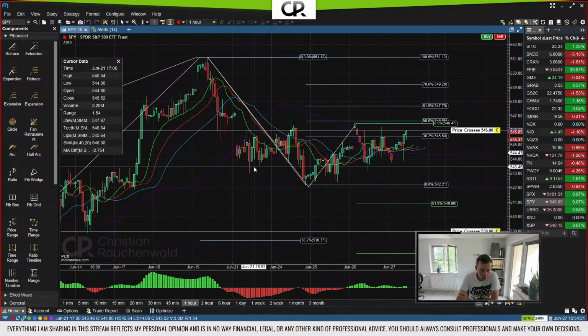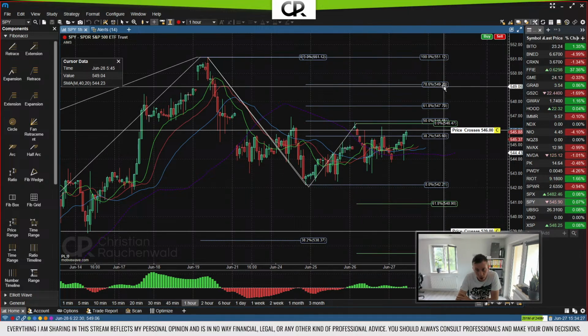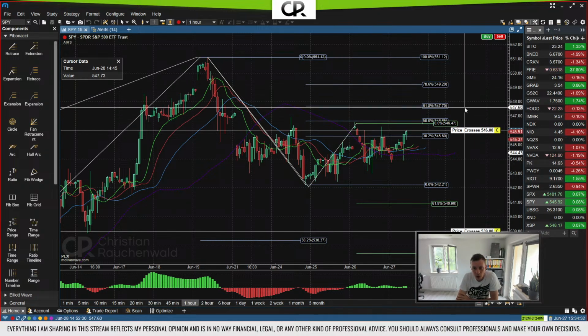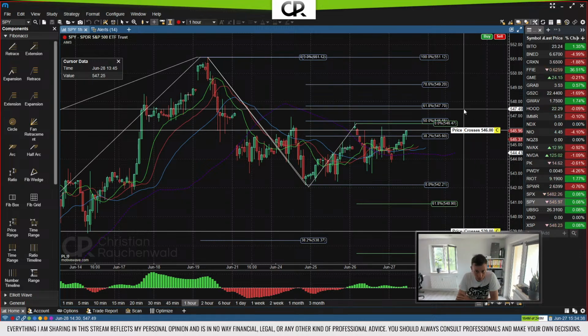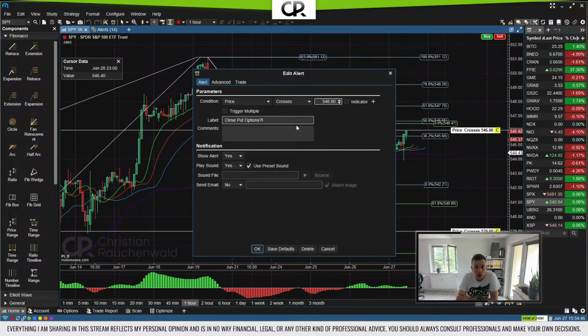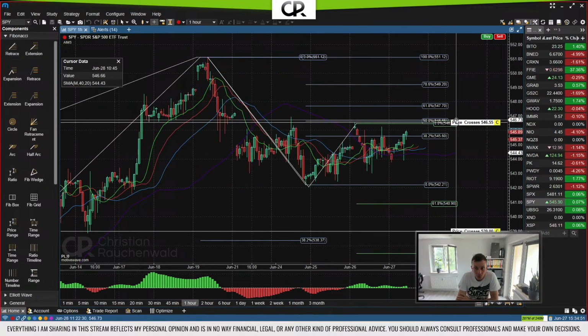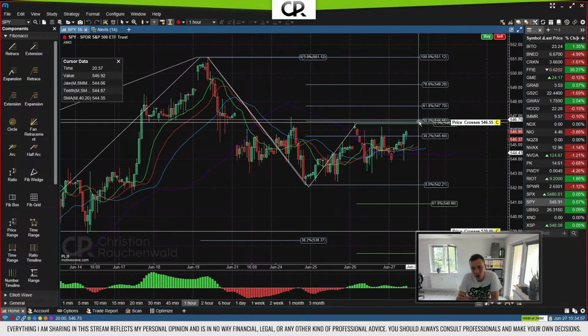It's possible that the correction is already finished here, and we are now in the next 5-wave impulse up. So that's one thing, in which case my options tomorrow will have a lower value than today, and I will take a loss on them. It's also possible that we still get a turnaround from here. So I think the crucial mark here would be the 546.55. So I'm gonna move that alert here. If we hit that price level, it's still then also possible that this becomes an ABC because it's the 50% retracement level. It's a little bit of a dumb situation.